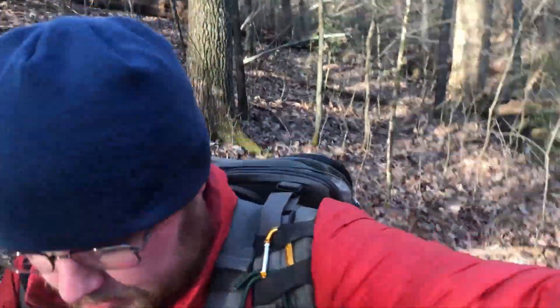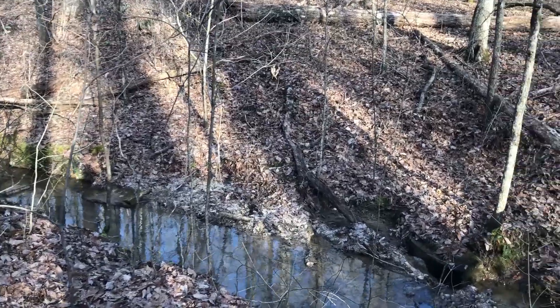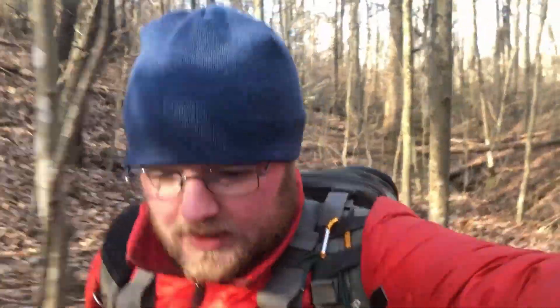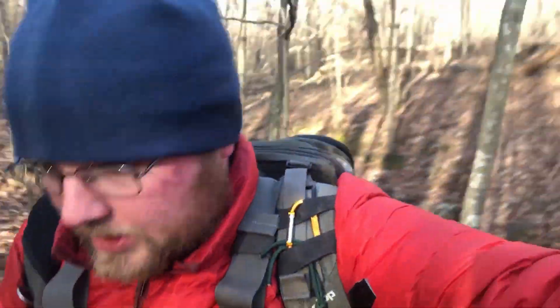So far things have been pretty easy here. After a short little downhill away from that bridle path, I've reached the waterway that our waterfalls are on. It doesn't look like much right now because we are up towards sort of the headwaters of it. But what we're going to do is work our way down towards the waterfalls — the first cluster of them. There's a whole bunch on both this waterway and then one across the road that I want to try to check out today. The first cluster is right down here a little ways.